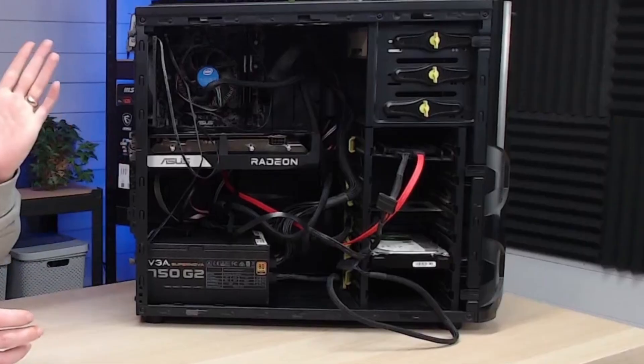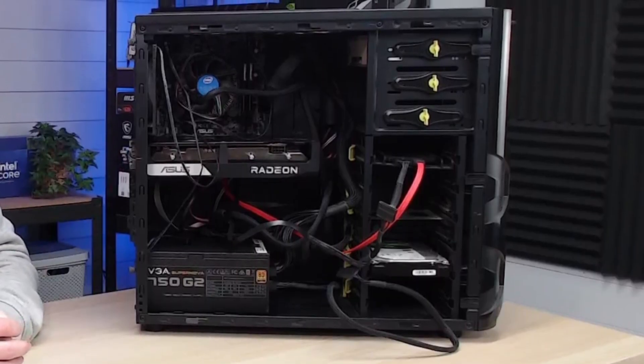What's up guys, TechLab here. I know you guys wanted us to upgrade our 6th gen old system, but to be honest, while I'm waiting for parts I really need to get the dust out of the studio. I can't stand the dust floating around, so what we're going to do today is give it a little bit of a makeover — modernize this PC and hopefully show you guys a few tips and tricks on how to get some mishmashed parts looking like new.